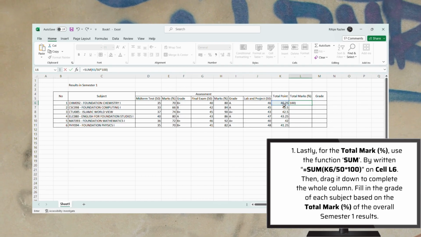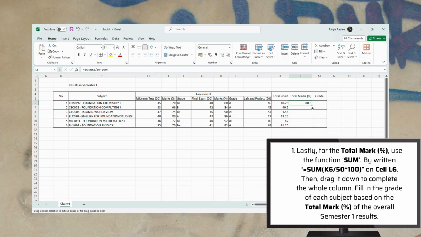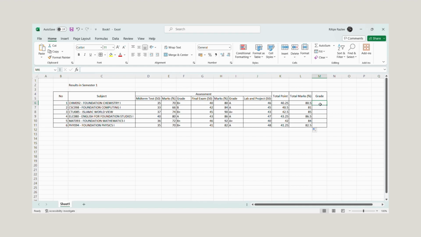This data that we calculate will be useful to know the grade of the subject that we got. So after that, when we get the total mark percentage, we must fill all the blank, which is the grade of each of the subject.